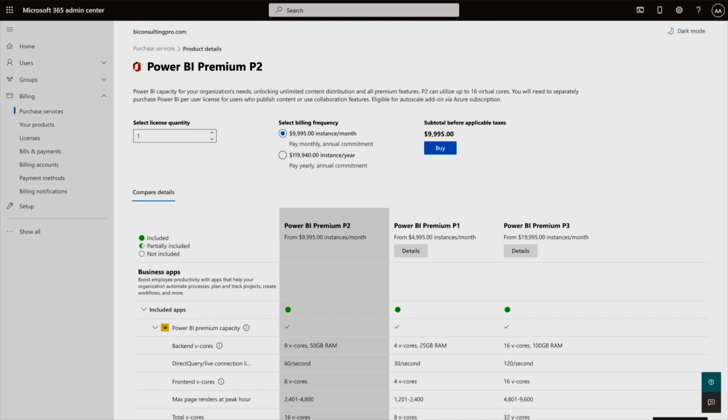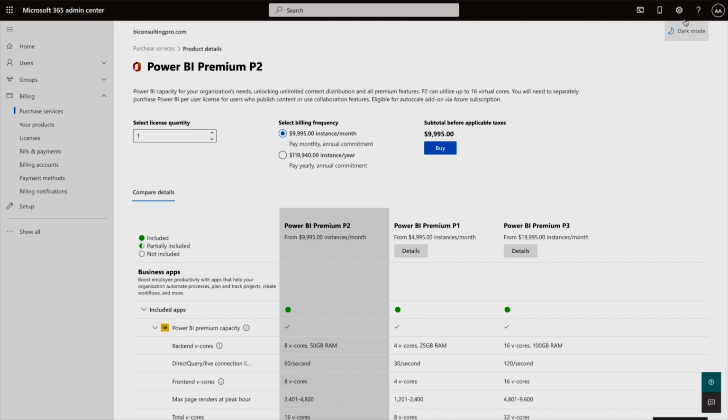That's more than enough. But Power BI premium licenses are very expensive, so be careful before going for that. If your organization has a real requirement only, then go for that. Otherwise, no need to. So once you have decided over here, you can click the buy button, and then it's going to redirect you and you can complete your purchase.